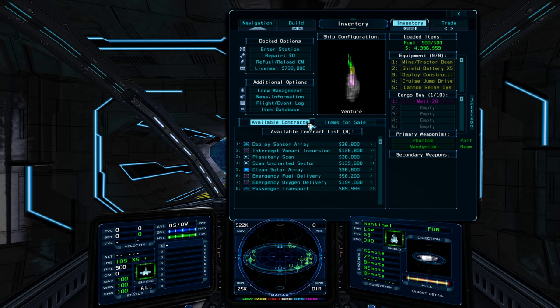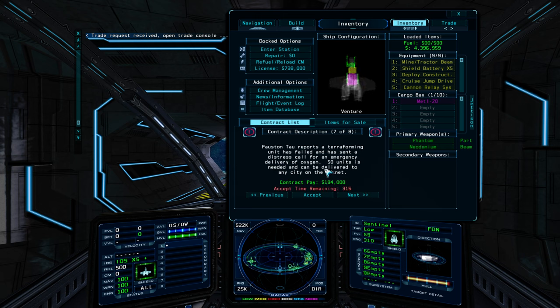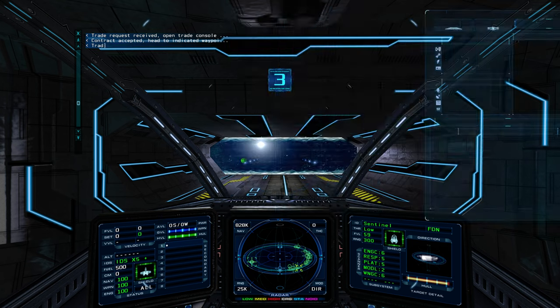Let's go and see some contracts. Oh, interesting. No, chart on... scan uncharted sector. Didn't we have problems with this before? Then there's the emergency oxygen delivery. Oh, that's a decent one. Alright, let's go get 50 units of oxygen.